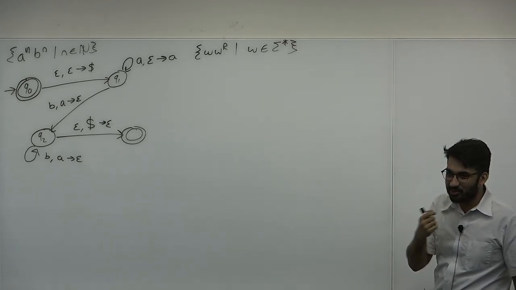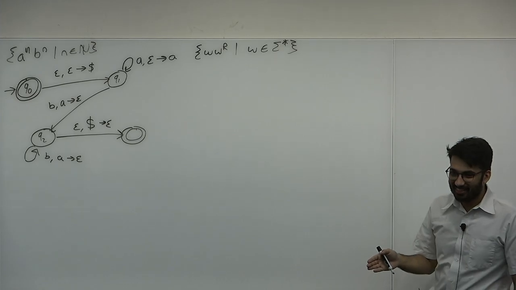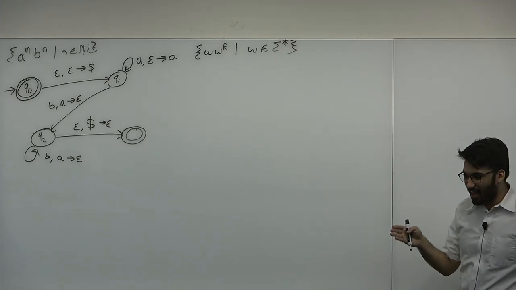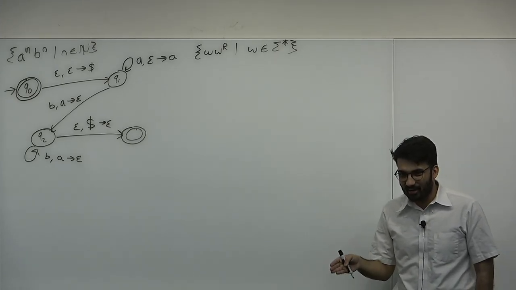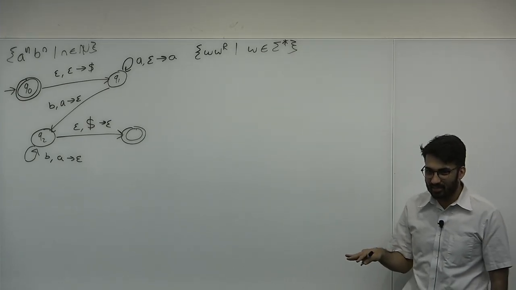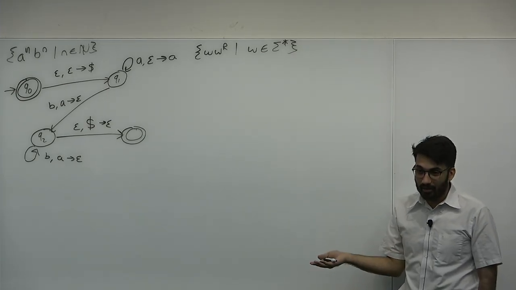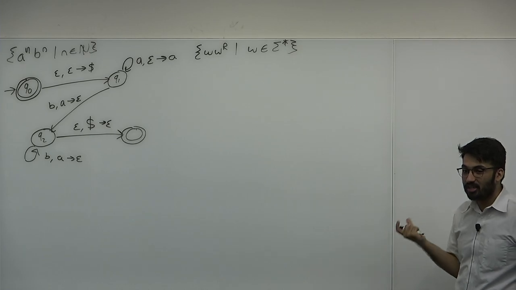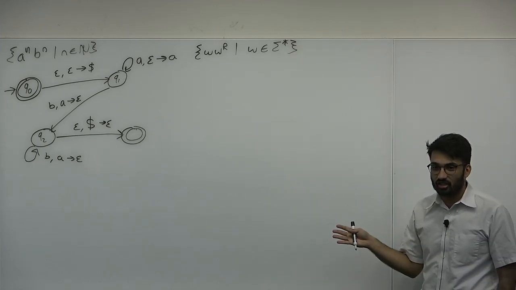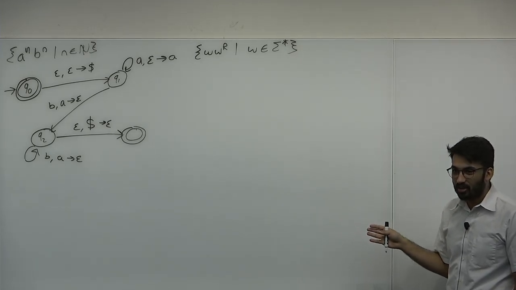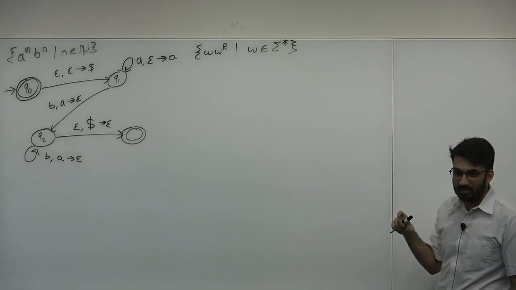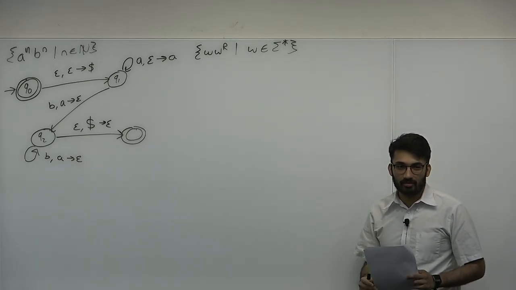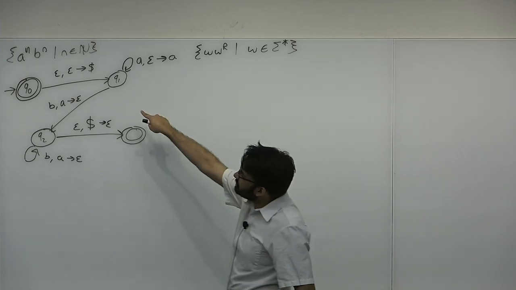So the answer is you non-deterministically guess the middle. Every computation that guesses the middle incorrectly is going to implicitly reject. We non-deterministically say that a machine accepts a word if there exists a computation that accepts. So one of the guesses is going to be correct in the middle, and that's the one that'll accept. That's the design here. But it's going to be very similar to this.